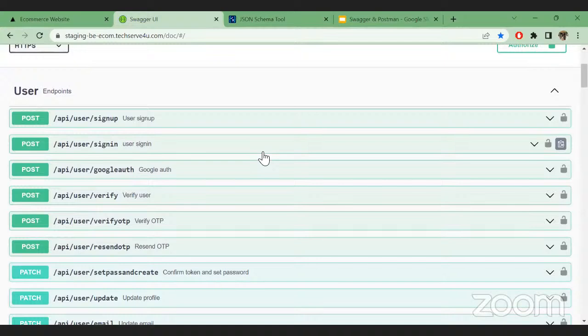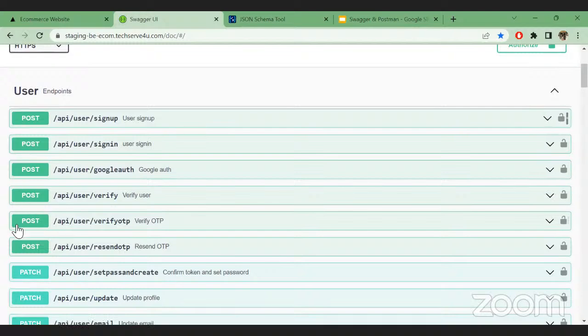The HTTP methods that we use are get, post, put, delete, or patch. Post is to add data, create a new resource on the server, like sign up user, sign in, verify OTP.